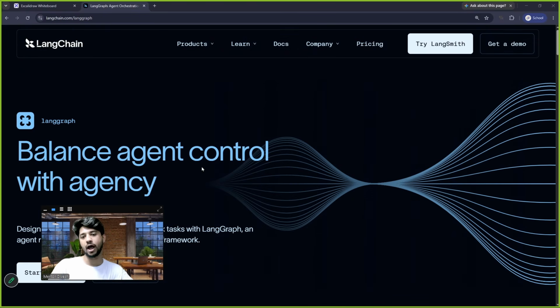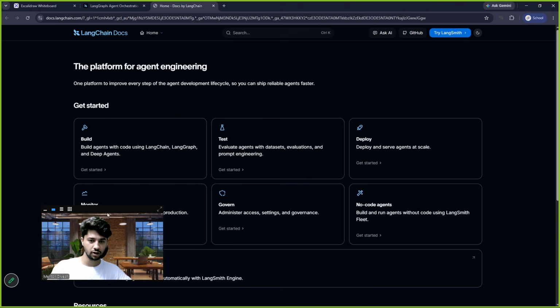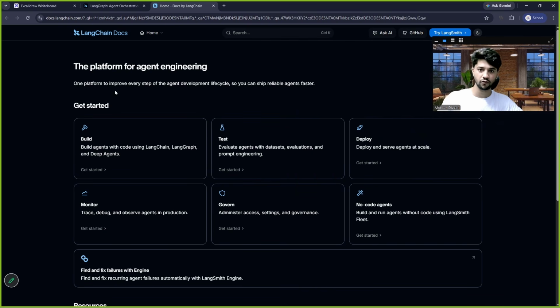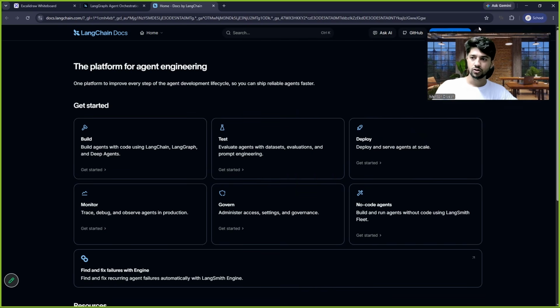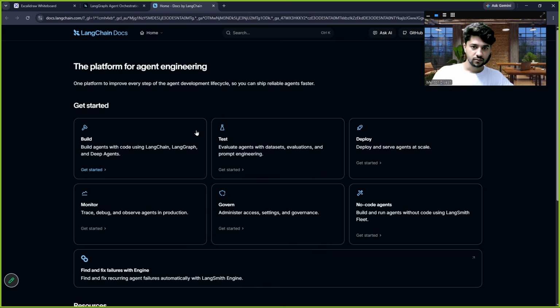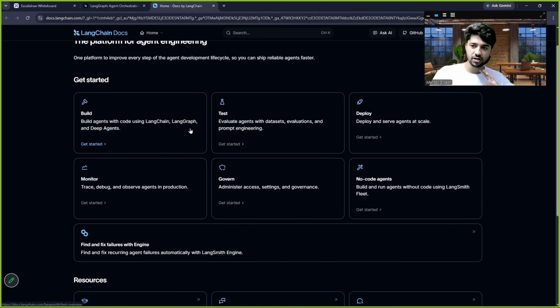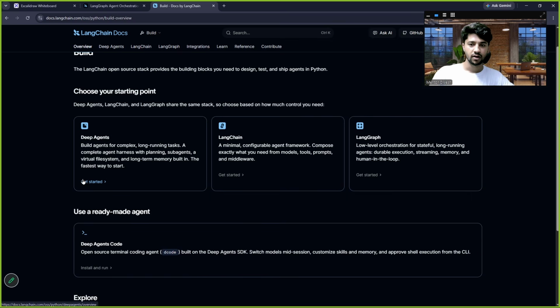And how to program it. Every framework we will visit, I will show you. Every framework we will visit will have something called documentation. Always go to documentation. See, documentation is the only truth. This is the code for future. All right. So if I go here, in the documentation, they will tell you everything that you have to do. If we go to build, what do you want to build? Let us say you want to build deep agents.